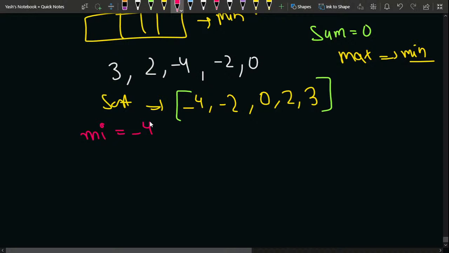What I can do further is, can I say, what is the difference between these two elements? The difference is 2. Between these two elements, the difference is 2. Between these two elements, the difference is 1. Right? Can I say this? Binary search, how will you apply binary search in this? How will binary search help you?